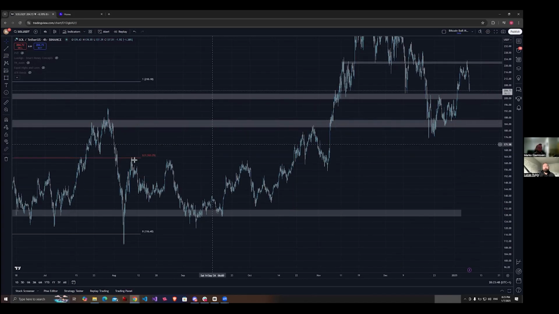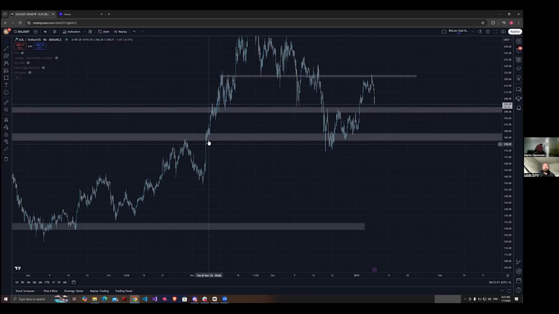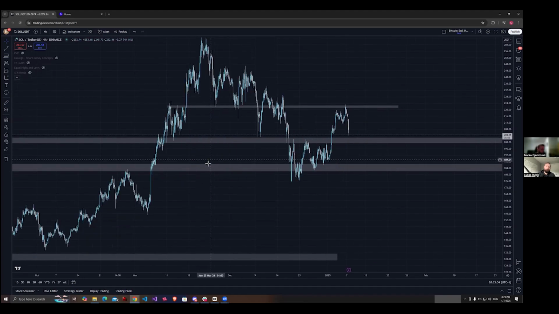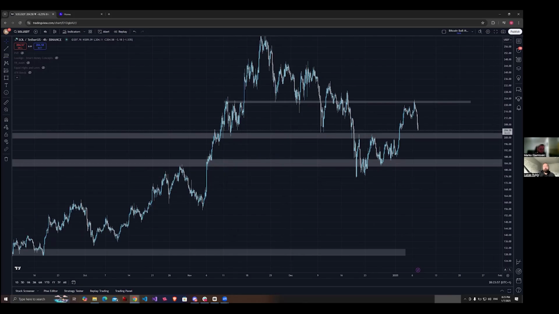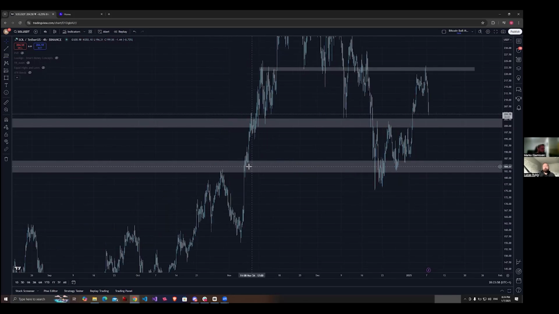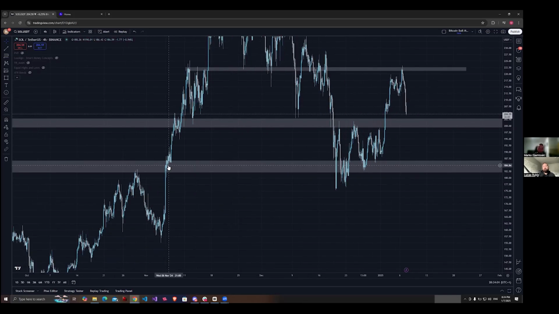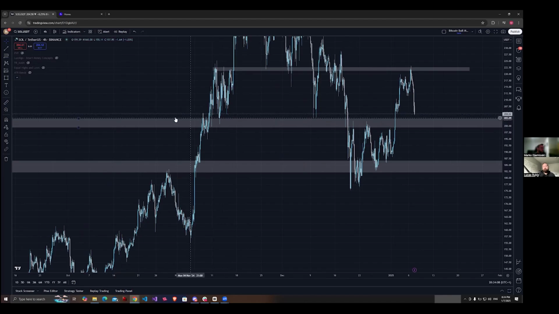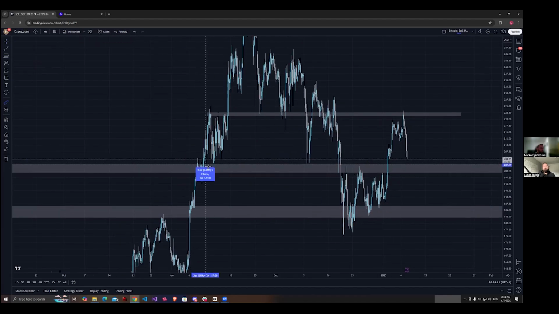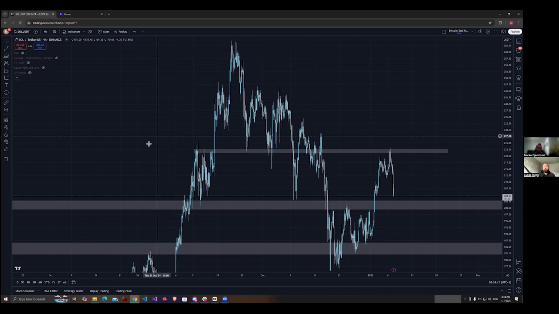So here, if you see that Solana doesn't reject this level and it starts breaking out, you can enter this level once it's retested. We can see here, it just retested. You can enter this level as your next support. So you can enter here with a little bit of snuggle, and then to the upside you can take the previous high. Once that breaks, you do the same. You enter with a snuggle, and then to the upside.